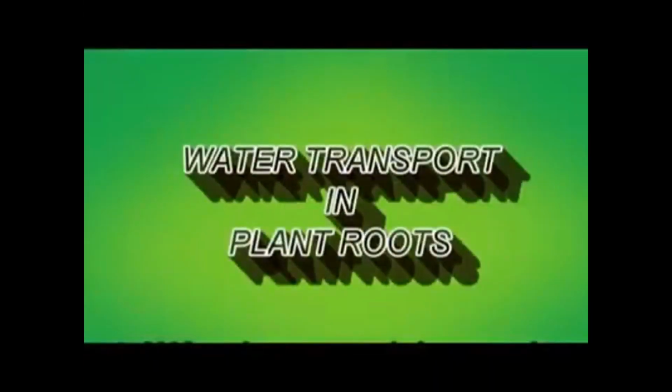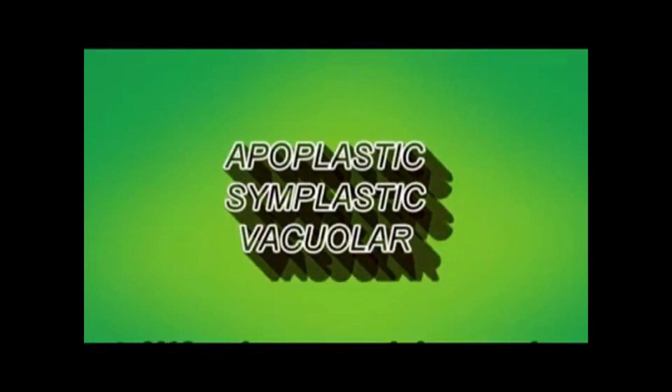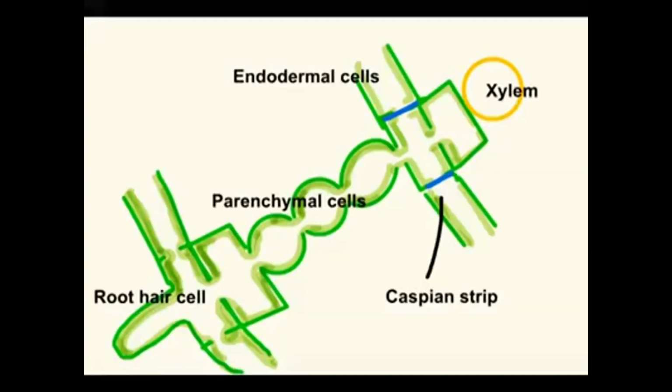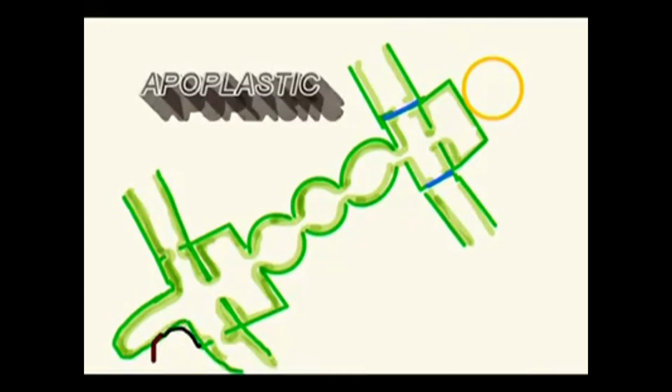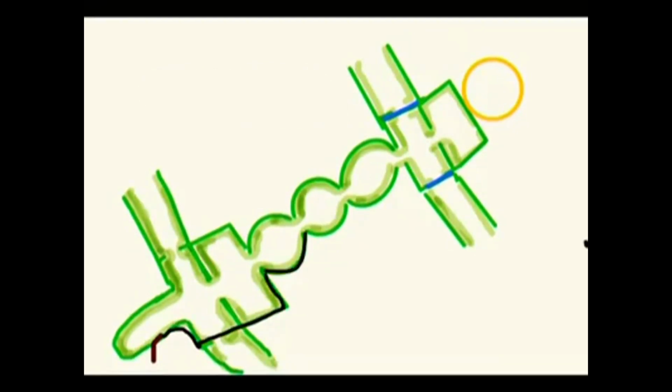Water reaches the xylem of a flowering plant in three ways: apoplastic, symplastic, and vacuolar. It passes from the root hair cells through the parenchymal cells to the endodermis and Casparian strip, and then the xylem. In the apoplastic process, water enters the mesh-like structure of the cell walls and continues until it reaches the endodermis. Then it encounters the water-impermeable Casparian strip. As a result, it is driven into the cytoplasm. This is the apoplastic block. It is now under control of the cells, whereas previously it was not.